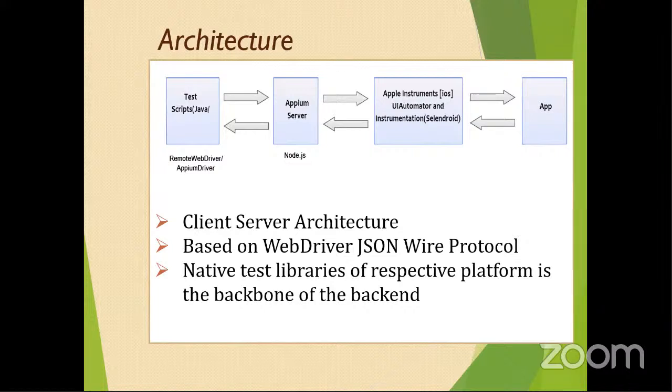Through the bridge, it contacts the device. Now the device gives a response back to the Appium server through this bridge, and the Appium server gives this response back to the script. That's it, completed. So this is the architecture structure. How is this communication happening? It is happening through the JSON wire protocol.